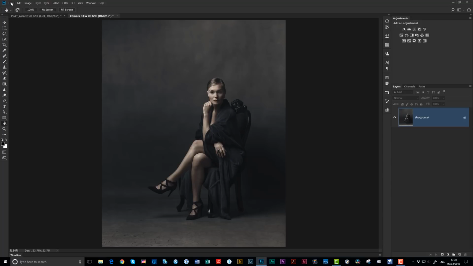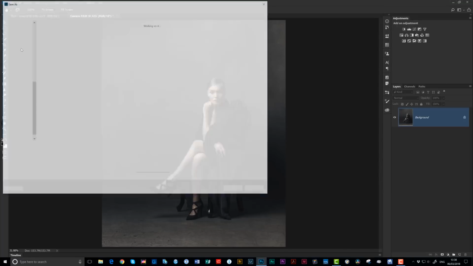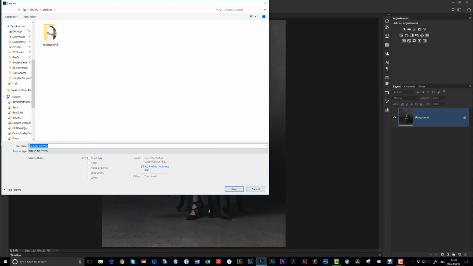At this point, we'll go to the File menu, choose Save As, and I'm going to navigate to my desktop. Let's just go to the desktop, and I'm going to see here in the file name, it's called Camera Raw, which is what we originally called the duplicate, and we'll keep the same extension here. I like to work in TIFF images in Photoshop. You might just use PSD or whatever, but I'll just keep it the same, and we'll click Save.